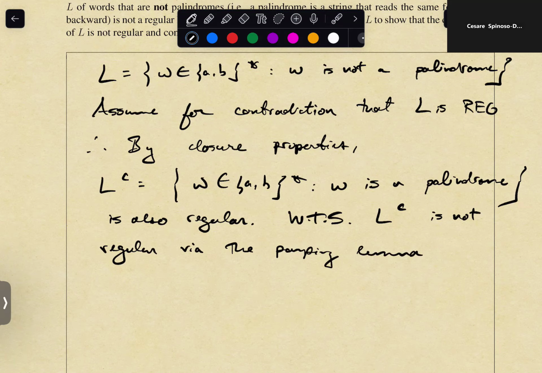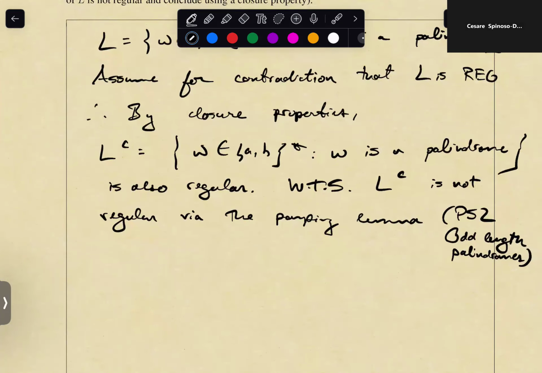If I look up the problem set question, yeah, this was in problem set 2. There was a question about odd length palindromes. So maybe someone had seen it. Okay, it doesn't look like anyone tried that question, but, oh, nice. Okay, excellent. Great. So then it helped some people. I'm happy. So it's not regular by the pumping lemma.